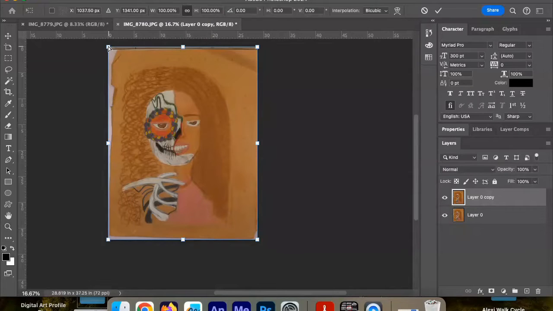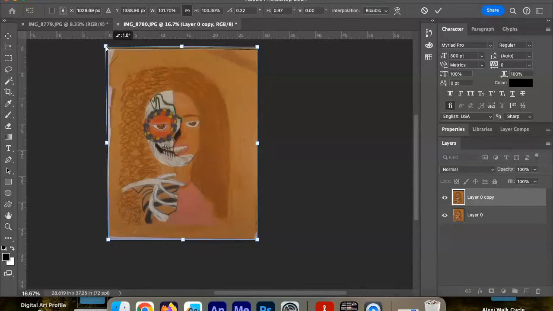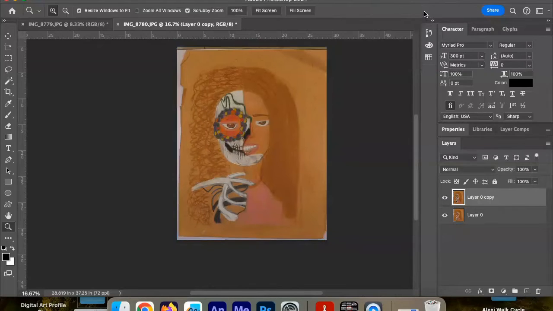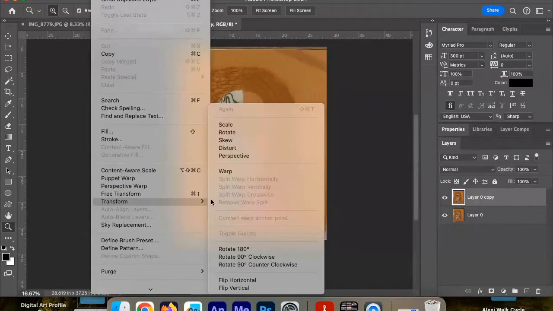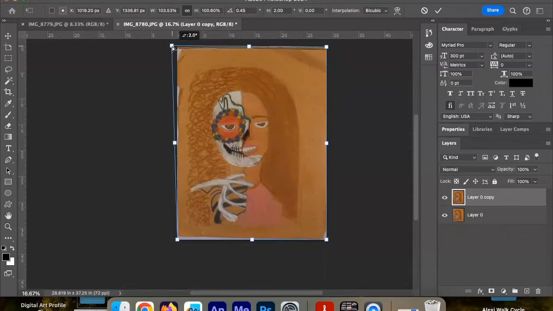And what I'm going to do is pull this here. I don't want to pull it too much, but it's a little crooked. If I pull it too much, the issue is that it's going to look distorted. So let me just show you. If I put the check mark, it'll take the distortion, but if I just go like that, it'll go back to how it was. So let's do this again, and let's make sure that we don't screw it up. So it's edit, transform, distort, and I'm going to pull this until it's straightish, but not totally perfect. Is that good? Okay, and then I'm going to pull down here.